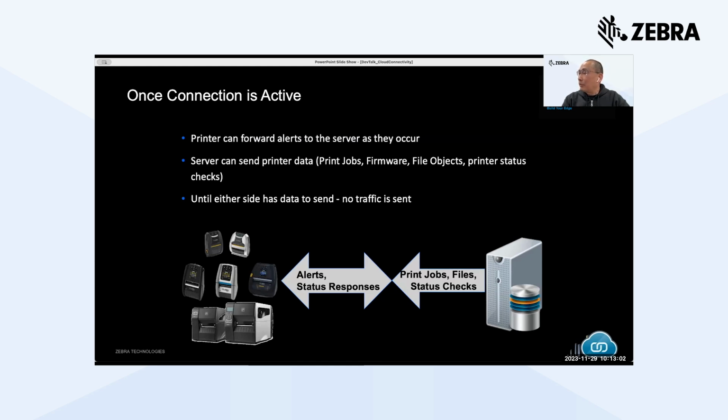On the socket connection, we will go a little bit further in the later slides. There is the main connection, that's the main channel. The main channel is responsible for establishing the secured connection and also for the printer to send the server its discovery packets. After the main channel is opened, the server can also request to open a status channel to the printer as well as a raw channel to the printer. So those are two channels. The raw channel will be used for sending print jobs, firmware, or file objects, etc., to the printer. The status channel will be used for the server to mainly request the printer status back from the printer.